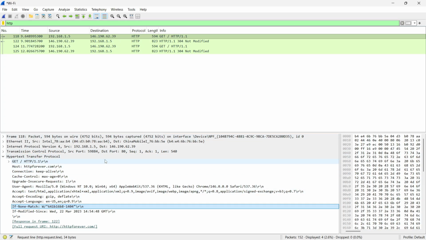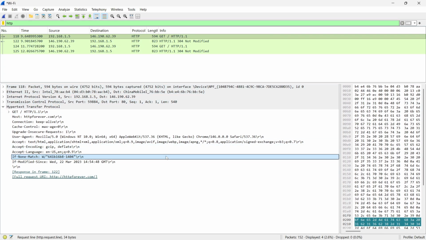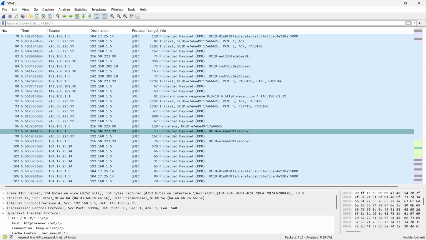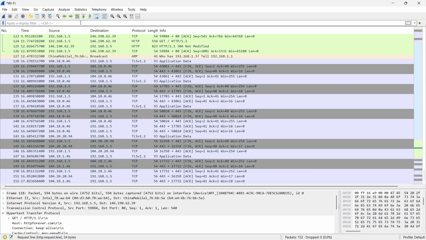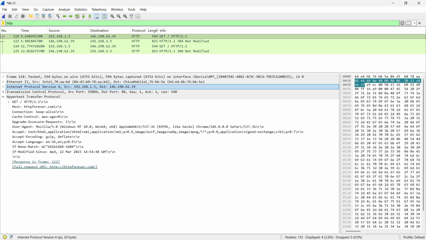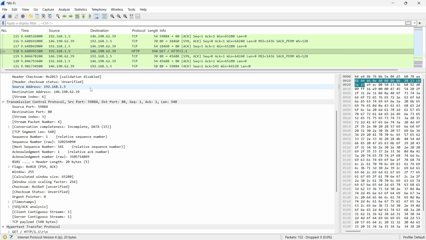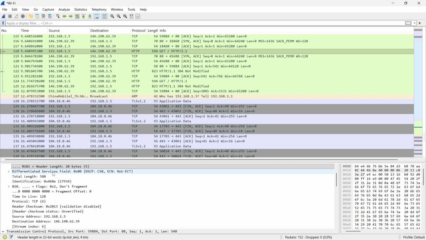Guys, please take a deep breath. Look at what you just did. You didn't just listen to me talk today. You downloaded a professional networking tool. You isolated your network interface. You captured real, live internet traffic flying through the air. You filtered out the noise. And you dissected the packet layer by layer, looking at MAC addresses, IP addresses, and HTTP payloads. You are doing the exact same job that senior network engineers and security analysts do every single day.